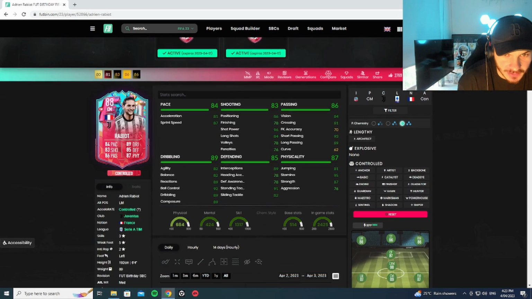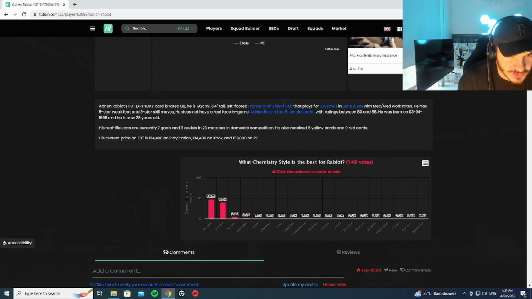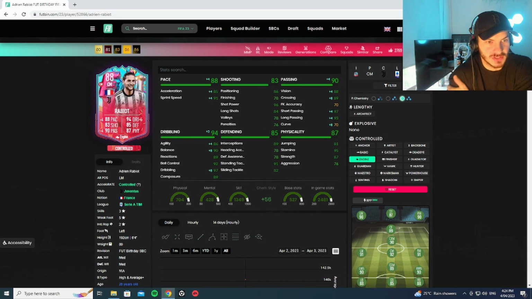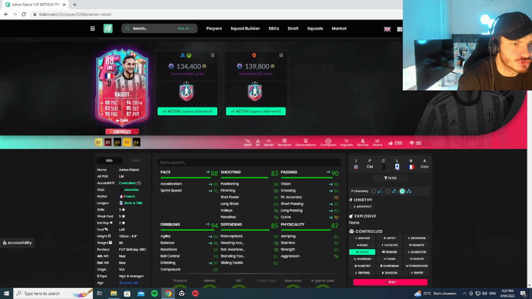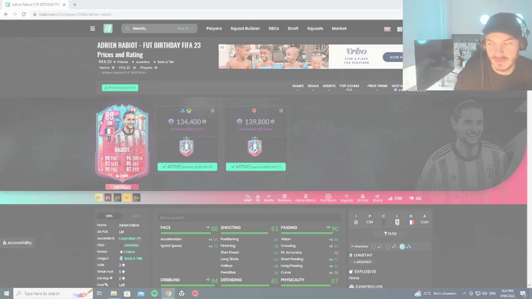What if I put a shadow on him? Goes to 91 CDM. Engine boosts his agility, passing. So I think I might put an engine on him because I want to try him as a center mid. And then after, I'll put a shadow on him and try him in a CDM in a 4-2-3-1. But I need another center mid, so if he links next to Pogba beautifully, he's going to be straight into the team. So we're going to check him out. 140,000 coins, pretty cheap. I'll let you know how he goes.